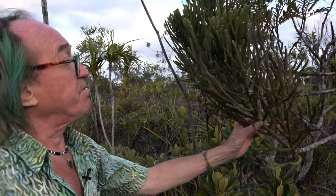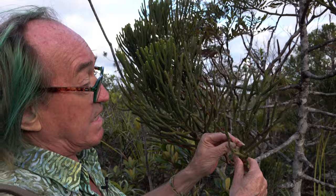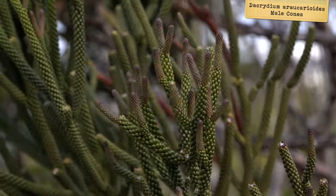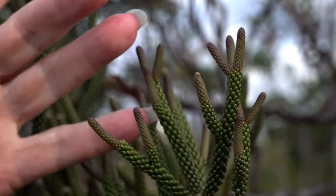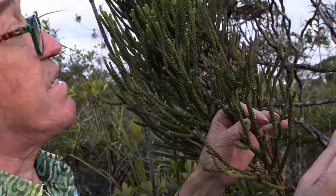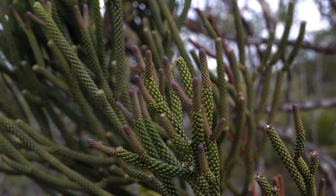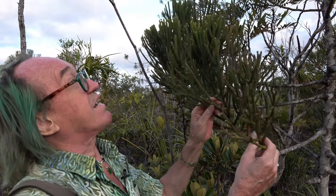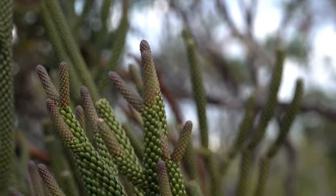Now we see in a better way this conifer looking like a lycopodium, and here at the top we see the emergence of the cone at the apex of the stem. Actually, it's family Podocarpaceae, it's a Dacrydium. There are many Dacrydium. Most of them have very narrow needle-like leaves, but this one looks more like an Araucaria, and it is Dacrydium araucarioides, because it looks like an Araucaria, but it's not Araucaria, it's Podocarpaceae, but both families are southern hemisphere families.